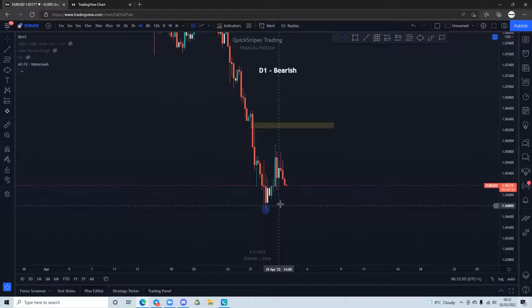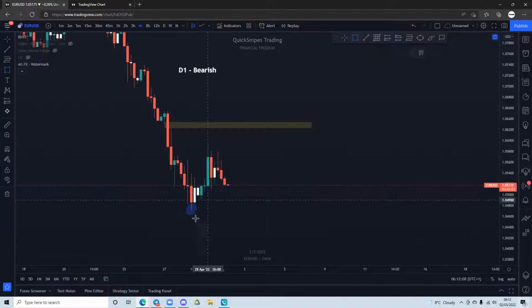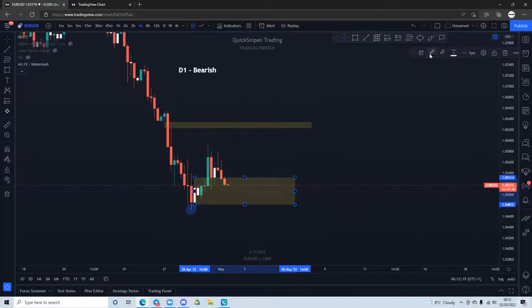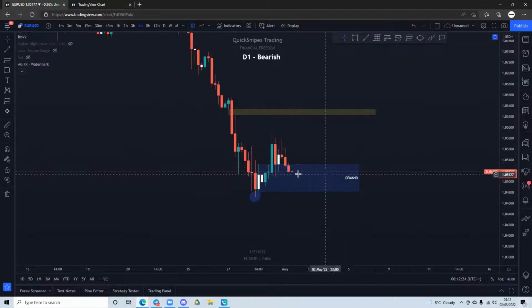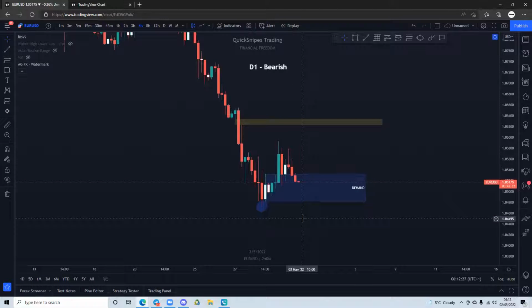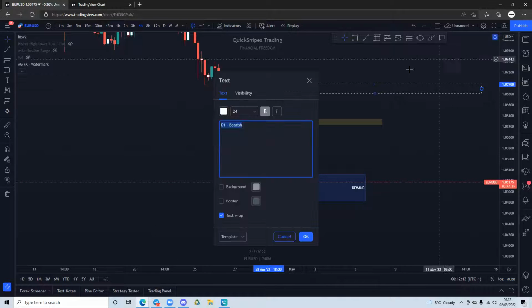We do have this pair of inside bar candles over here that could provide fuel for our potential push up. However, this is not yet a point of interest. A point of interest is a single candle where we can find an area where price will move. Currently we're still coming down, but as you can see, the downwards momentum is reducing. So let's have a look on our 1 hour.